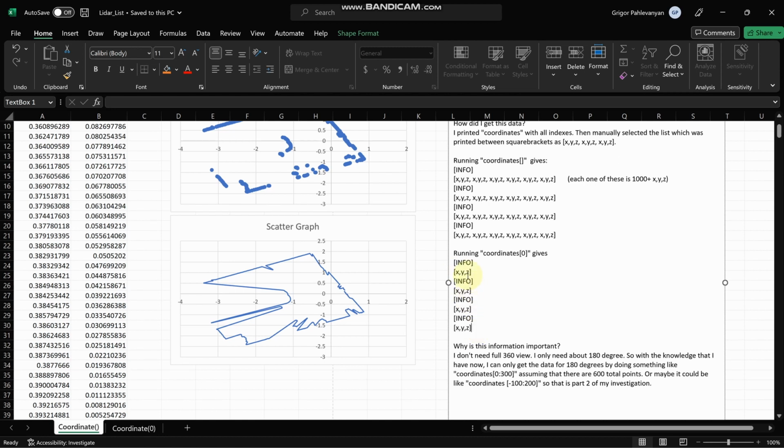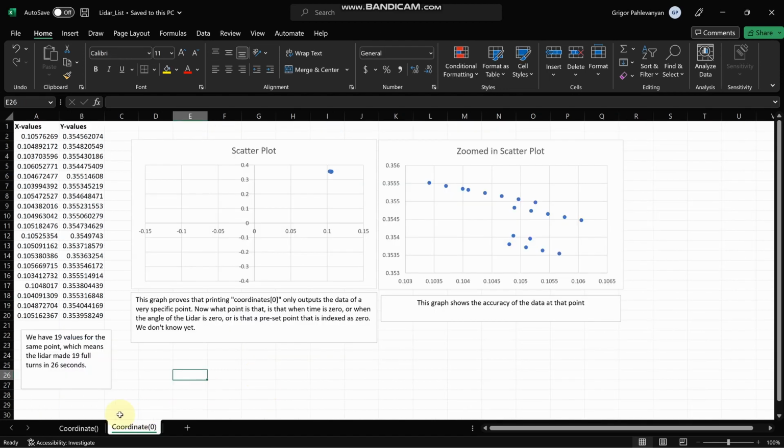Every round it made, it showed me only this one point. This is some certain point. I'm not sure what angle this is at. It might be a prefixed index, it might be angle 0, it might be anything. So let me just move on to the next sheet. It will make more sense.